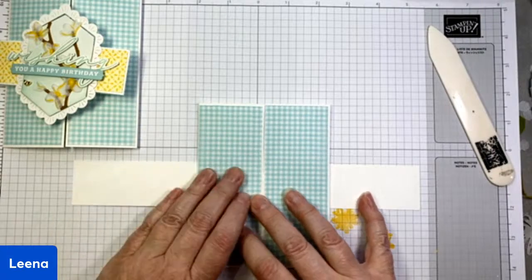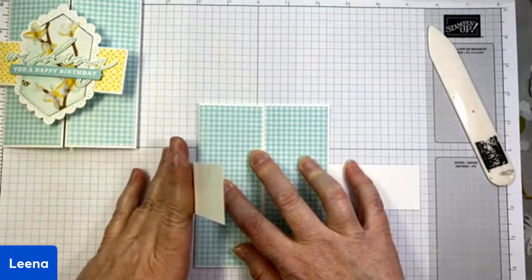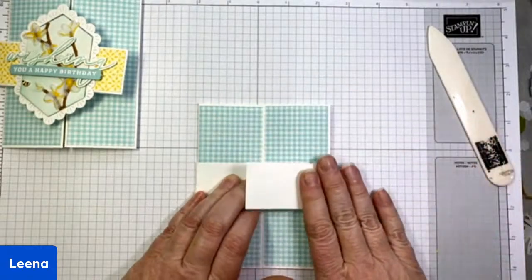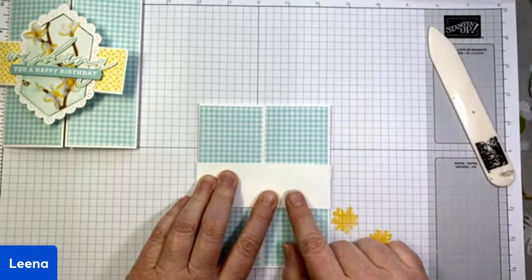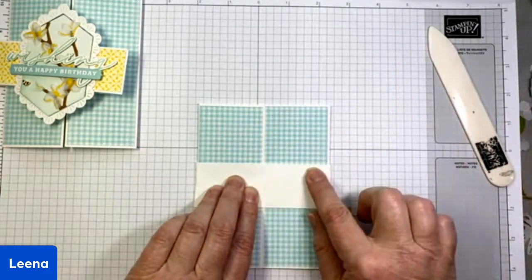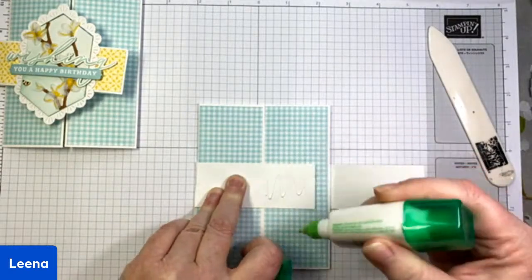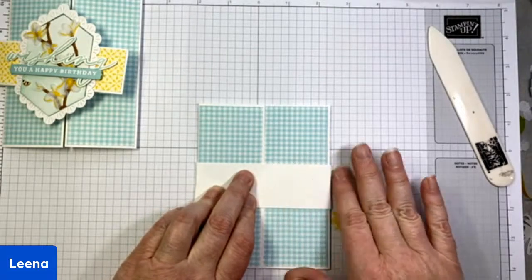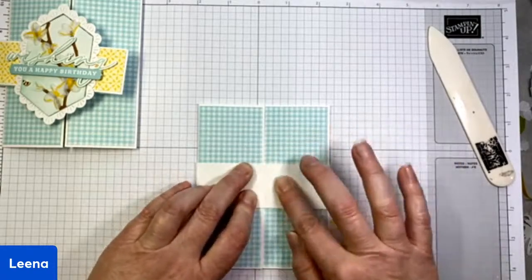Now, the best way to do this is to make sure that everything is straight. So I'm using my grid paper to make sure my card is straight and my strip is straight. And then I'm just going to kind of hug my card. So I want to come straight across and straight across on the other side. I'm really just burnishing with my fingers right now. I'm not going to really crisp that up yet. Okay. Caution, you don't want to make your belly band too tight. Otherwise, it's too hard to slide on and off your card. Okay, so let's add a little bit of liquid glue here. And we'll wrap that back around and secure it. Okay, I'm just going to give that a second. Make sure that's well secured.